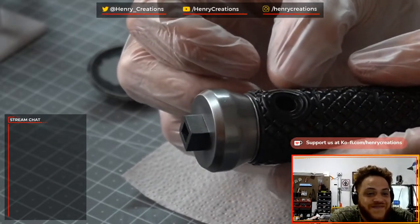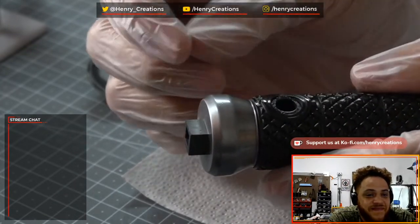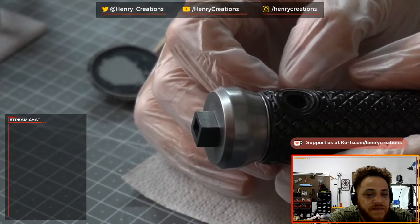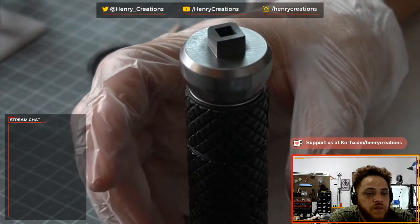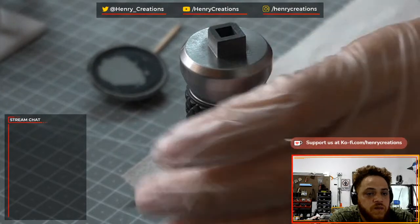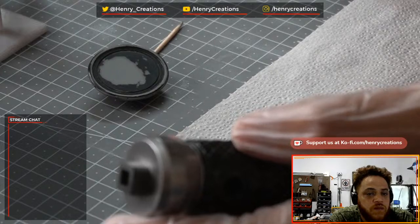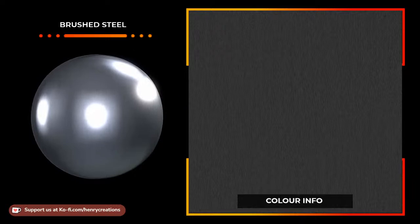And let's pause for a second and talk a little bit about these materials, the materials that we're going to try to emulate on the Black Widow batons and the hammer. So let me get my remote, and basically we have the first one, which is this one. It's the spun or turned steel effect, and I have made slides for each of the three materials that we're going to be testing today.